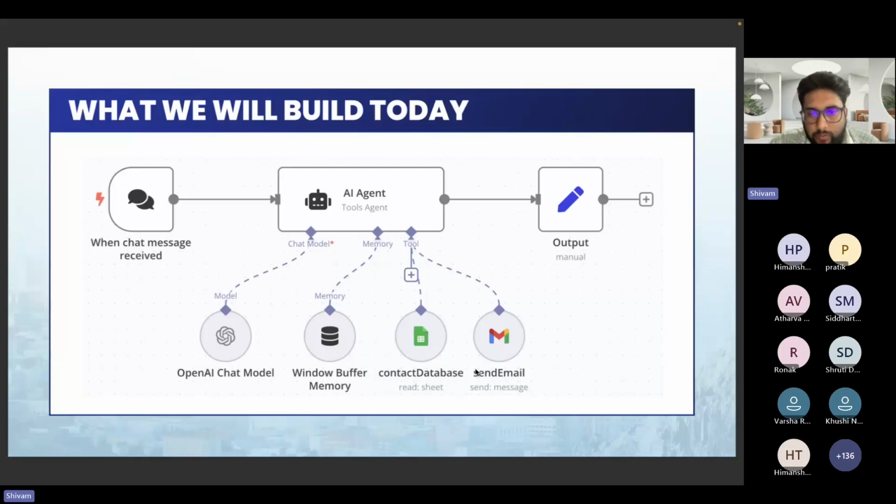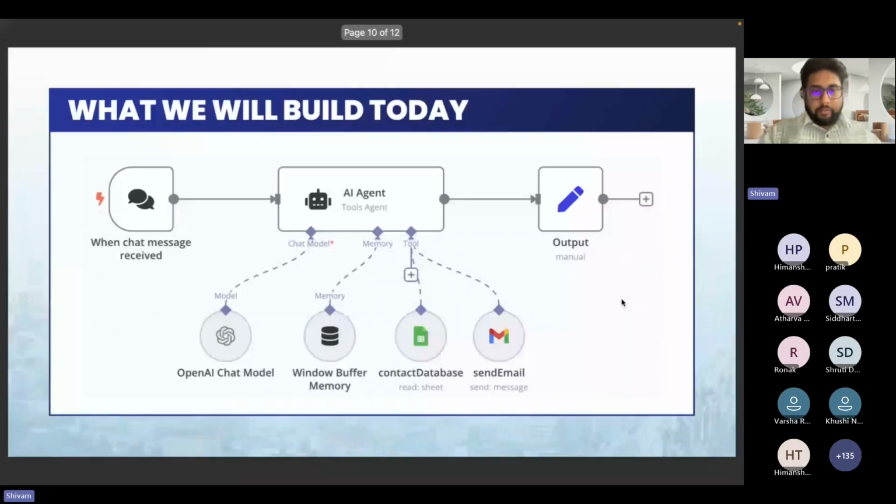And it will have certain tools. So what kind of tools will it have? It will have the send email tool through which it can send email, and it will have a database in which there are contacts, right? So let's say if I ask the agent to send an email to Jason, it will look for the email address of Jason in the database, right? So this is the tool component, and this is the brain component. And so we will send an input, which is a task, and it will give us the output.